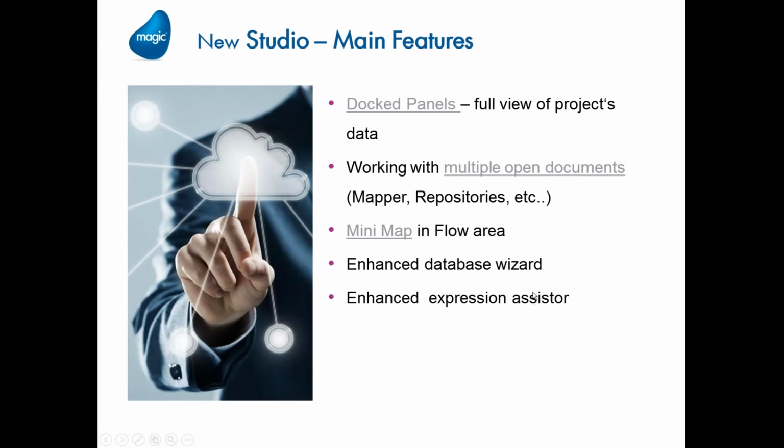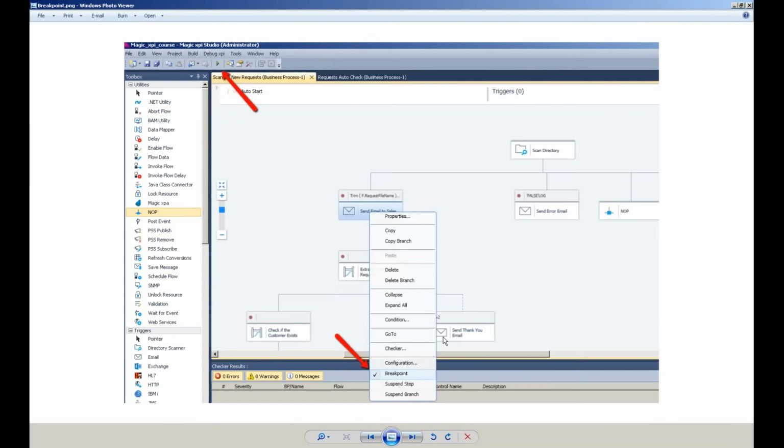We changed the look and feel and enhanced the database wizard and the expression assistor. When we open the studio later on, you'll be able to see what it looks like. And we enhanced the debugger. For me, this was the single most intuitive enhancement for a Magic XPI developer, meaning once I started working with the debugger in 4.5, it was very hard for me to revert back to older versions.